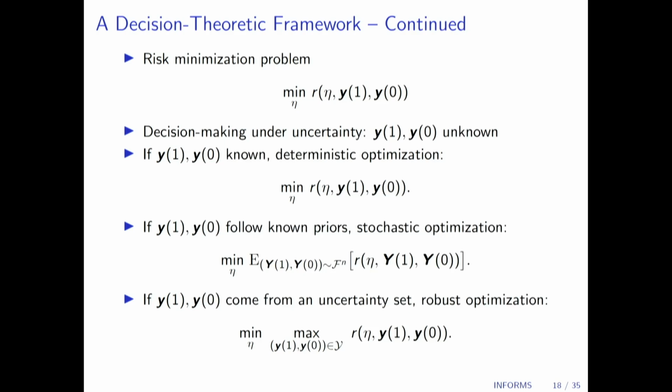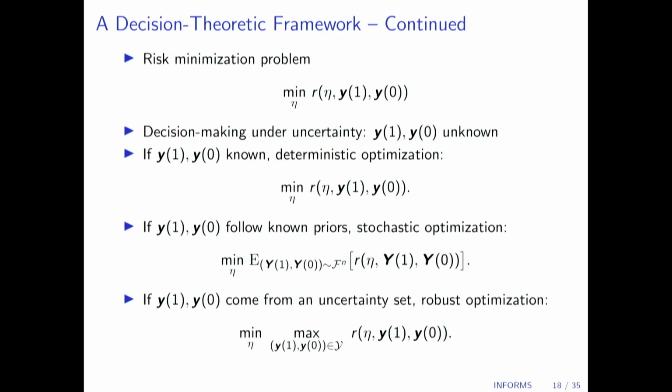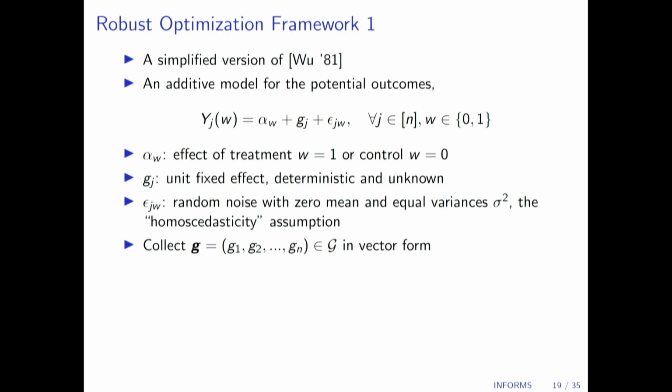Cool. All right. So for the remainder of this tutorial, I will be showing some examples of how you apply this framework. And I will be particularly diving into the minimax robust optimization framework just as an illustration of what's happening. If you're curious about the stochastic optimization framework, you can refer to my tutorial paper where I have a section on stochastic optimization there too. Okay, so now let's look at the, oh yeah, sorry.